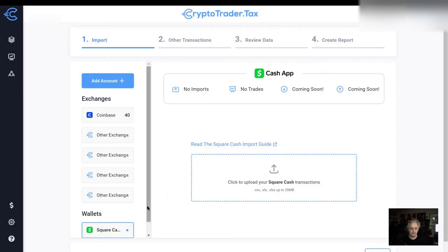And for your Robinhood account, which isn't listed here, they'll send you a CSV format report at the end of the year. All you do is open up your files and drag them here. And this thing will go through all of your transactions. If you have 1,000 transactions, it doesn't matter. It'll tally them all up, put them all in the right format for the IRS.